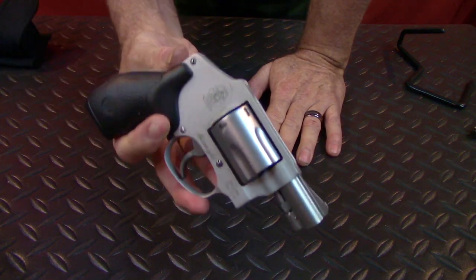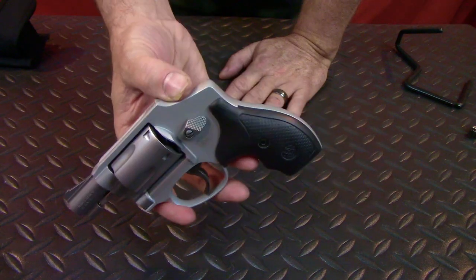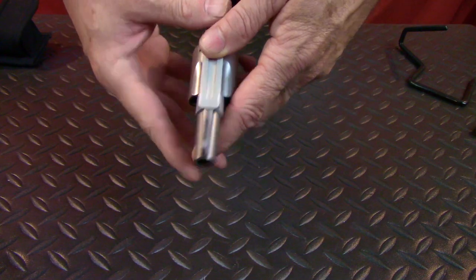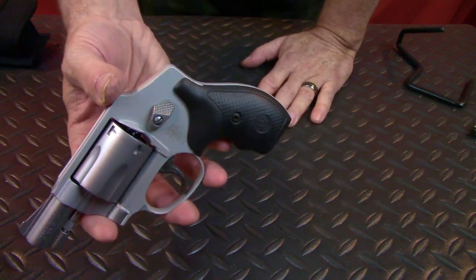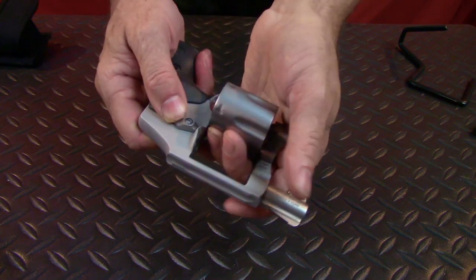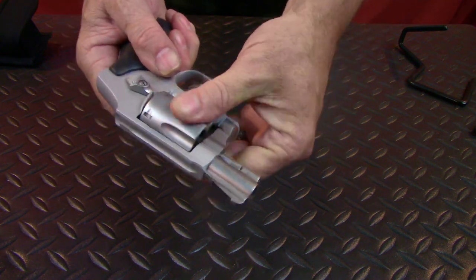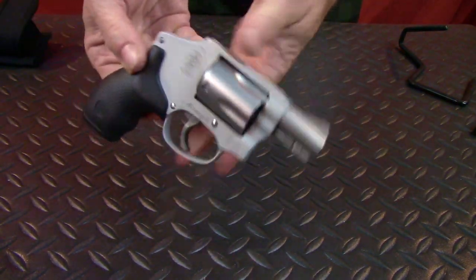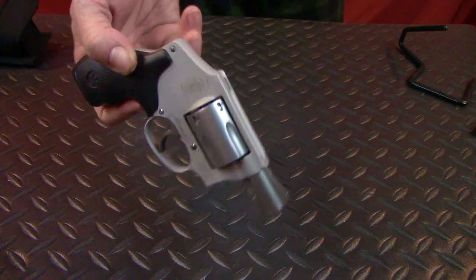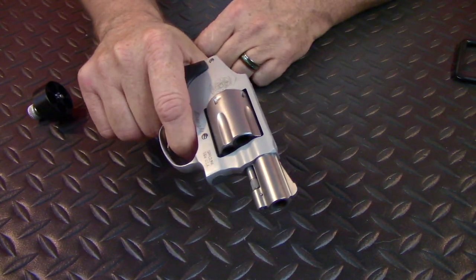I mean, you can if you want to. You could do it a million times if you want to because it's your revolver. So I'm not going to be one of those people that's like, please don't do that to your revolver. It's up to you. You can do it if you want to, but it's just not good for the revolver. It wears away at parts, and it can damage your crane and bring things out of alignment, but that's up to you. I wouldn't do that, though. You see it in the movies. It's cool in the movies, but it's generally not going to be very cool for your revolver. And you're ready to go to work.